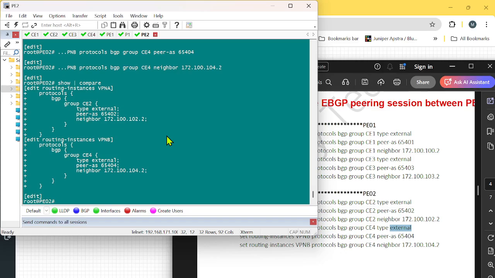If you get some of these parameters wrong, the BGP peering sessions will fail to come up and it will take you time to troubleshoot. So when you are preparing your script, you always have to cross-check everything and ensure that it's okay.